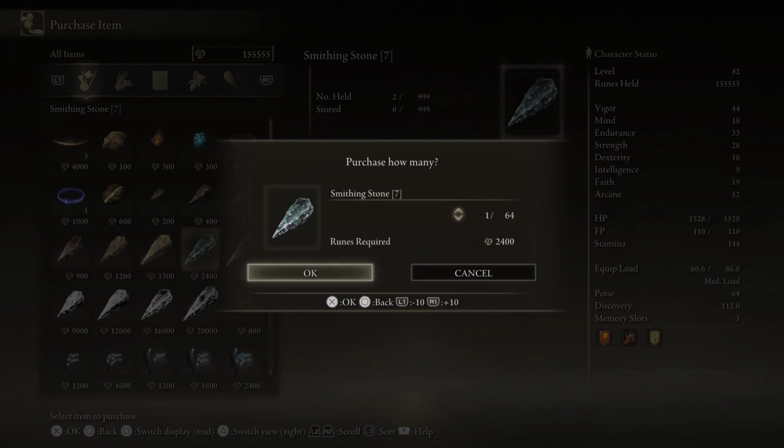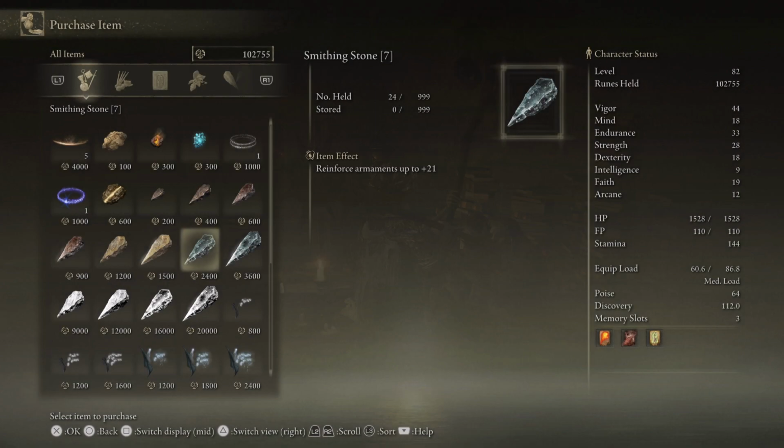So now we need 12 of these. And we've already gotten 2. So we need 12. Okay, so 1, 2, 3, 4, 5, 6, 7, 8, 9, 10, 11, 12. That's a lot of our rooms, actually.